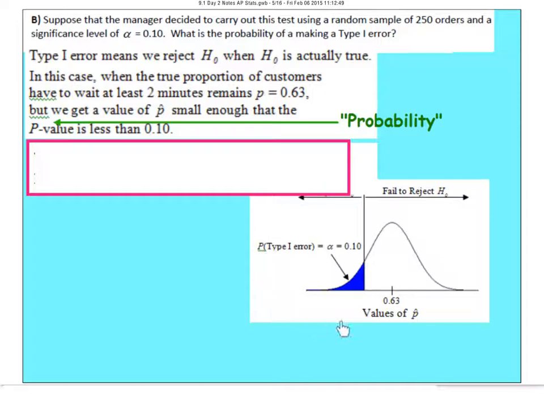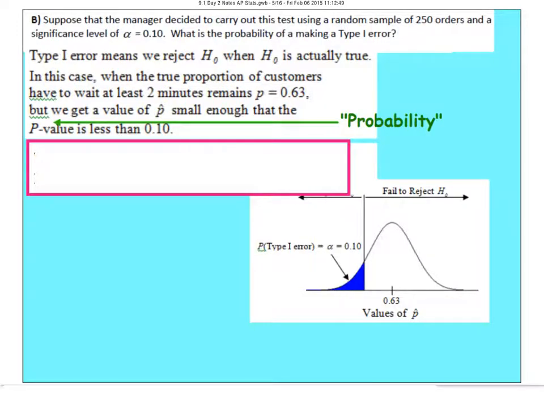So look here at this normal curve, because this is really where we're going to start going even more. The p-value comes from approximately normal curves. The 63% is the true population proportion sitting here at the middle. So that's our mean. But remember, we're choosing an alpha of 10%. So if our probability is less than 10%, let's put this on the graph. Now, first of all, should I put my 10% on the upper tail or the lower tail?